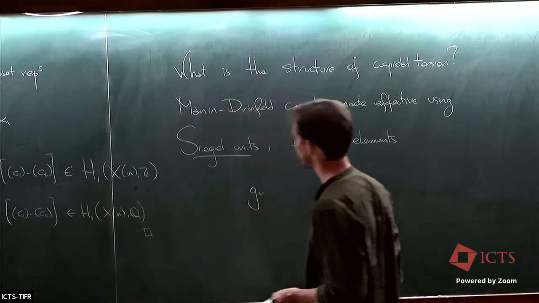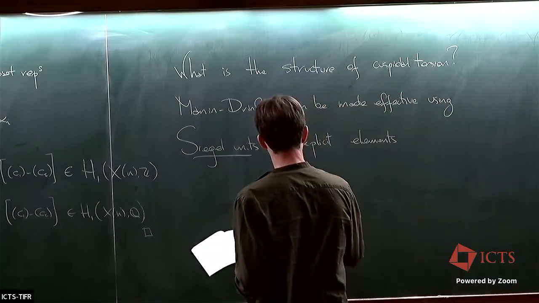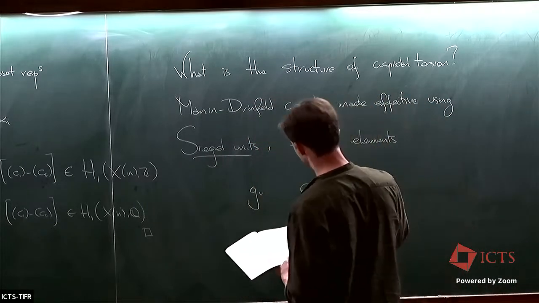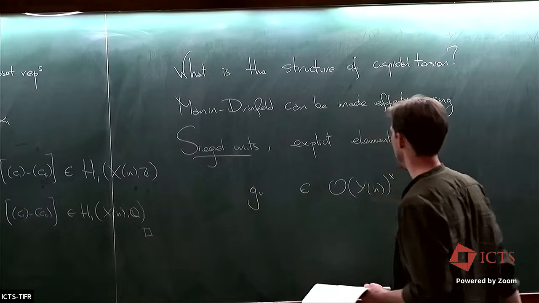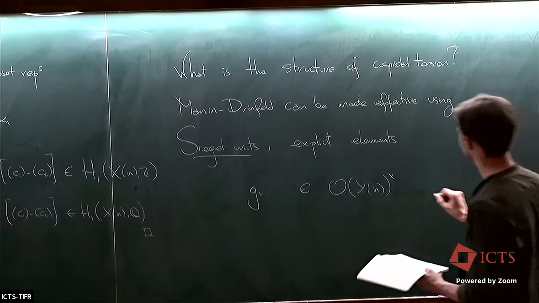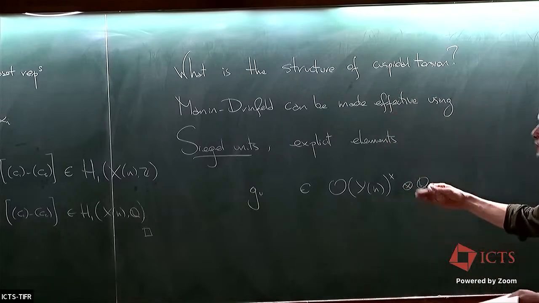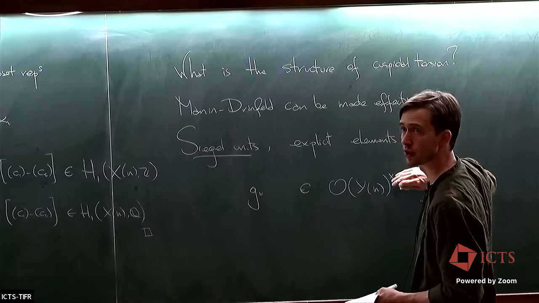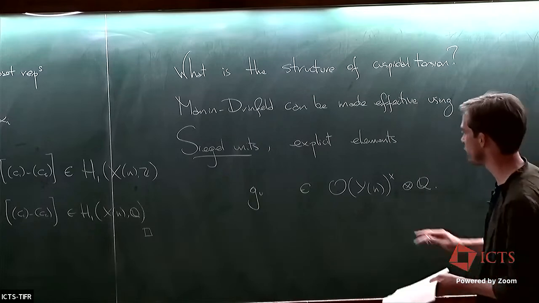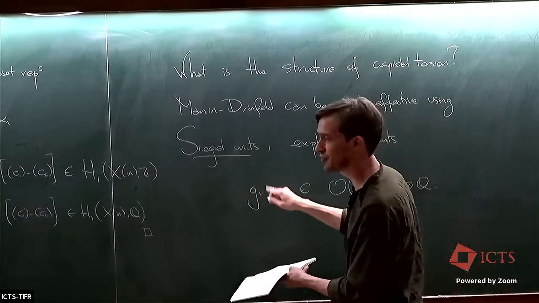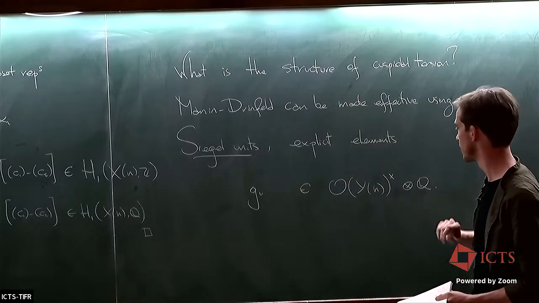G sub V, they're indexed, again, by these primitive vectors that we've been considering all along. And they're elements with a very explicit q-expansion, which I'll spare you now, but you'll find it in the notes. But they're elements really of the function field of the open modular curve Y(N) tensor Q. So that means some finite power of them will actually be a unit on the modular curve. Now, what that finite power is, is a little bit mysterious. 12N will always do it, but then there's all these different G_V, and some combinations of them happen to actually lie inside of the actual unit group on the modular curve.